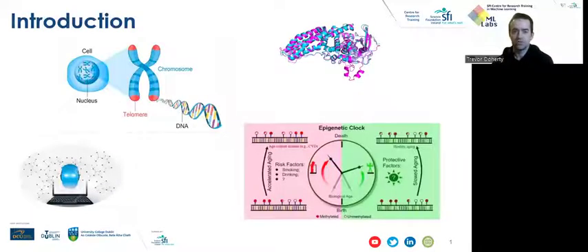Currently there's a revolution in computational biology, with examples including the rapid design of COVID-19 vaccines and the solution of the protein folding problem. In recent years, the development of epigenetic clocks has become a hotbed of activity. These clocks estimate the actual biological age of a person, which can be markedly different to their chronological age. Epigenetic clock age is typically defined by associations with adverse health outcomes including all-cause mortality, and can be used to aid disease risk stratification.